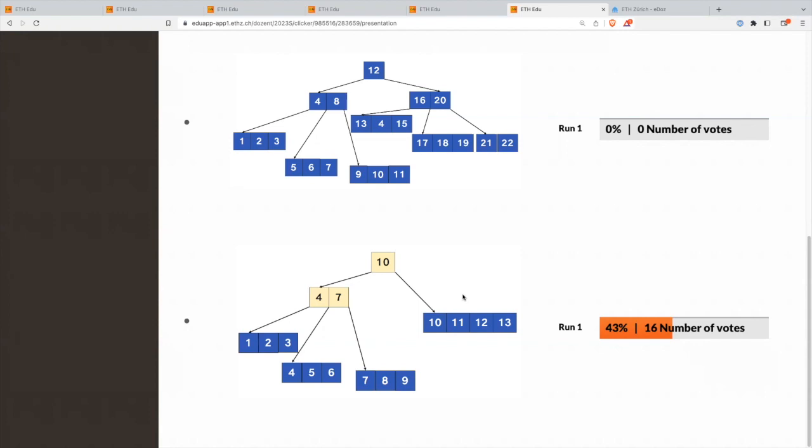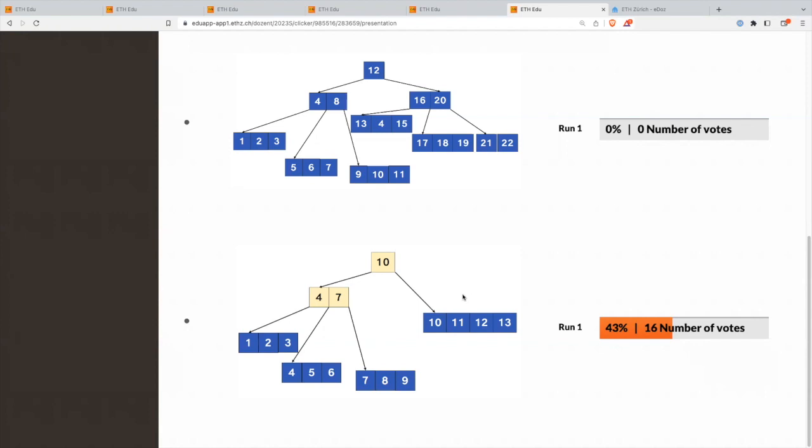Okay, let me just repeat what you just said. So you basically said it's a B tree, not a B plus tree. And why is that a B tree? Exactly. So it's based on the colors. So already based on the colors, you can see that everything is colored in the same way, which indicates that the posting lists are everywhere, and that's a B tree, not a B plus tree. You could also see with the numbers that you have numbers that appear not at the leaves but in the middle. So that's another indication that it's a B tree. So indeed, that's not a B plus tree.